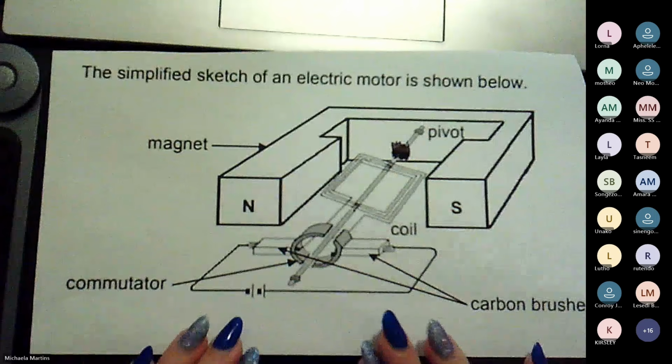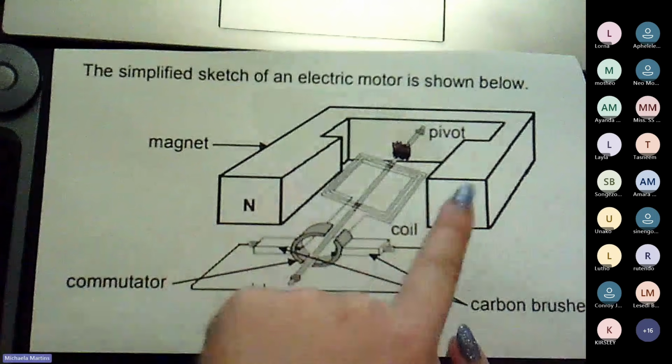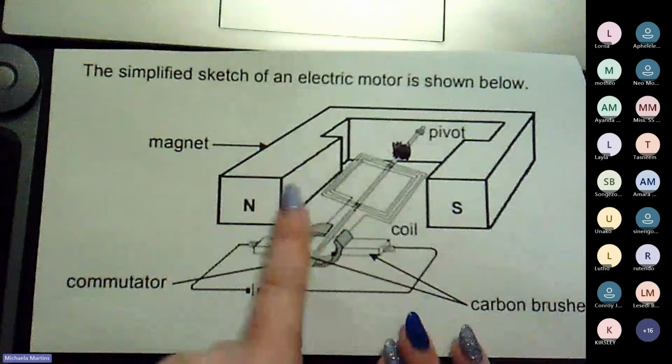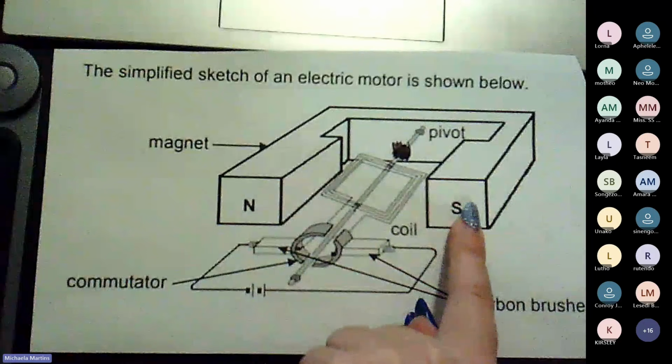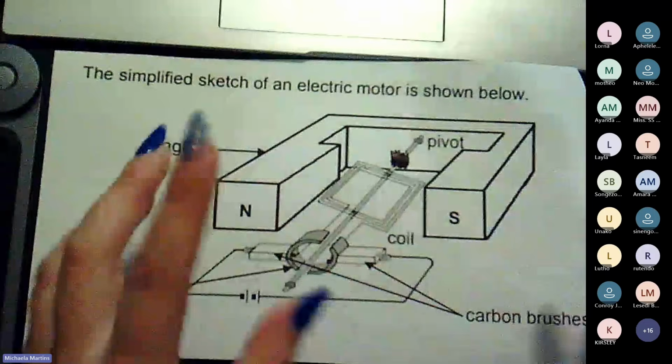So, again, north to south. So in this case, the north and south are in the same position. Please note, grade 12s, that they might swap these. It's not always that the north is here and the south is here. Okay, but in this case it is. So your finger points to the south.